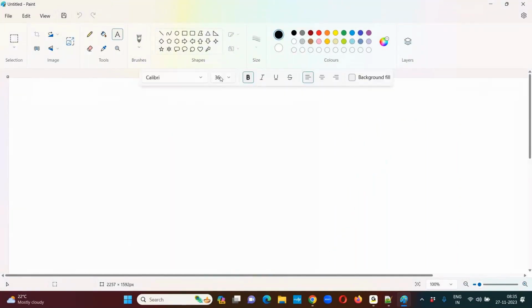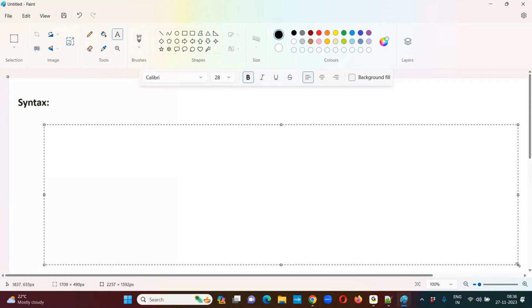So as part of this for loop, let me explain the syntax. I'm using this for iterative statement over here. Here we can specify the initialization part, and we can specify the conditions part.